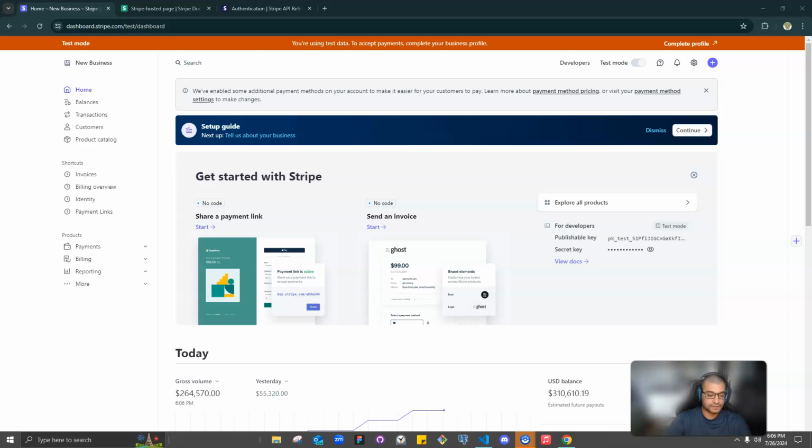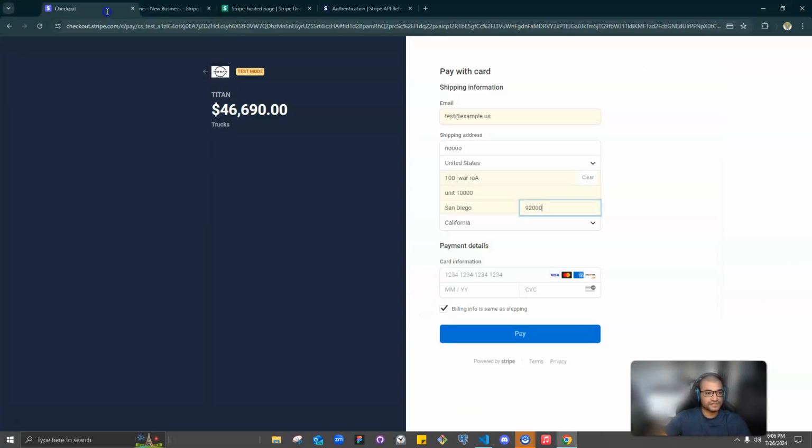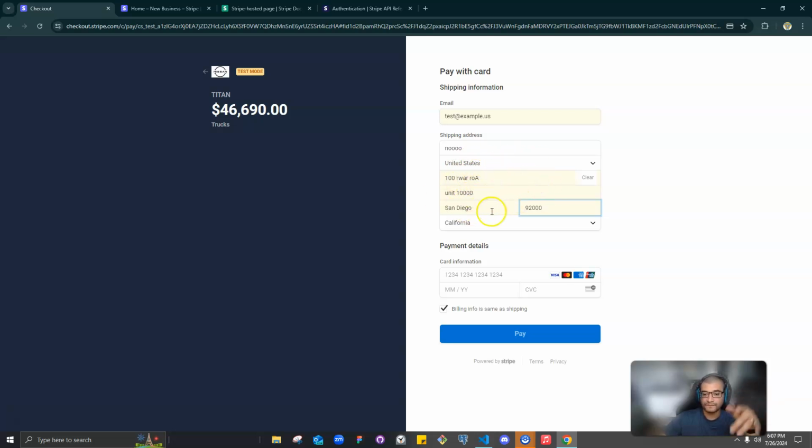Okay, so now you guys can see it. I put this fake information, the name of the person in the United States, a fake apartment, a fake unit, San Diego, and then the zip code is filled in automatically. The moment you put the zip code, it actually finds it for you. If you put the city and the right zip code, it finds it for you immediately.